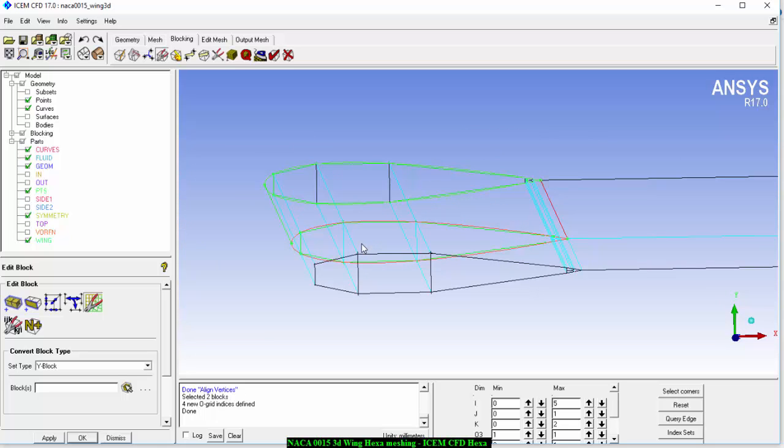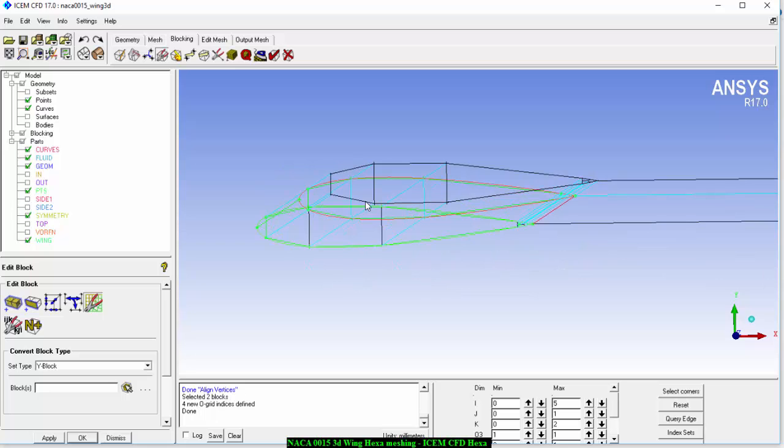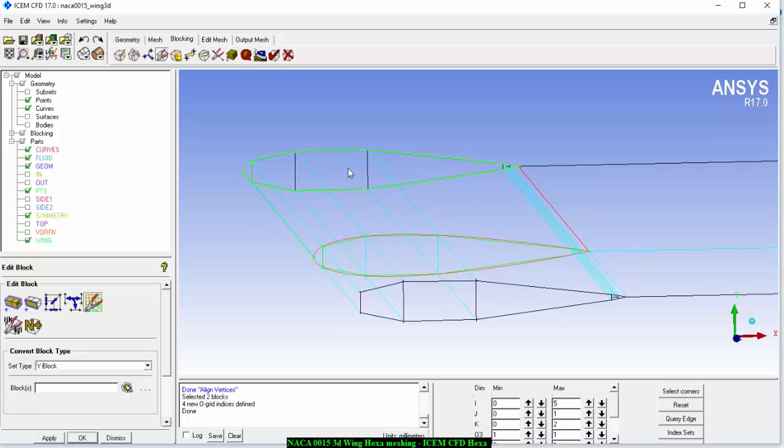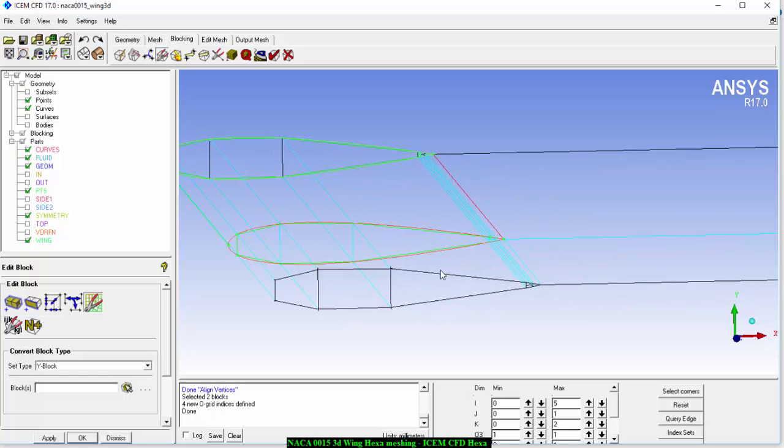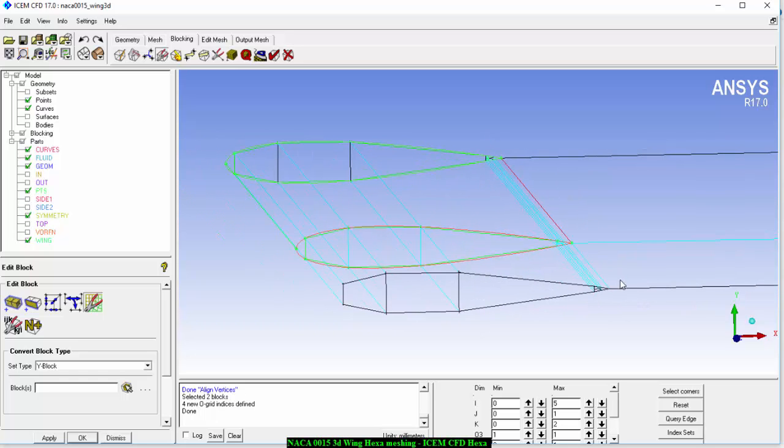Sometimes people ask me why I change the block inside the wing which is not used for the CFD analysis to solid, because this will be useful in many ways. For example, if you create the Y grid just on the top of the tip, this will give you many problems.